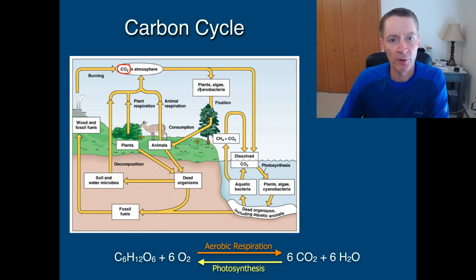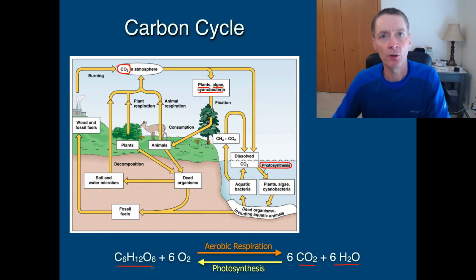So if we look at plants and other green photosynthetic organisms, and many of these organisms are in the ocean. I think I alluded to that in the last clip, right? These organisms are going to be able to perform photosynthesis. They're going to take CO2 and water. So I have the equation down at the bottom of the slide here, okay? And they can take this photosynthesis I have in the yellow arrow down here towards making glucose.